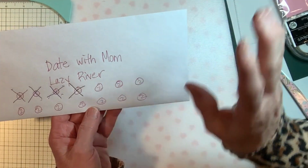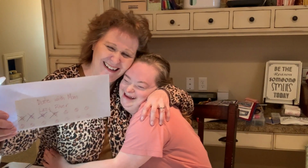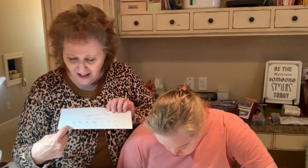So now we've picked a new goal. And so now the one she's working on is what? Living with my mommy. So she's earning the chance to go on a date with me to the Lazy River, because we love lazy rivers. Oh, yeah. And it's finally getting warm. Yeah, we love Disney lazy rivers, but it's finally getting warm and the water park is going to be opening.